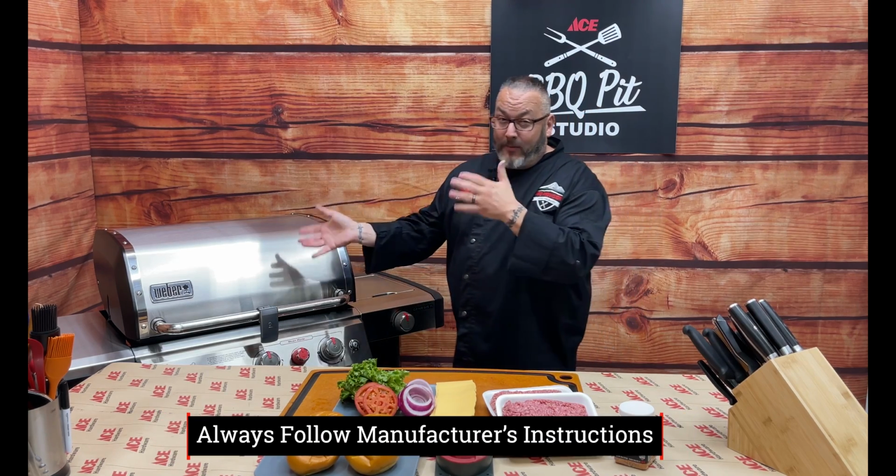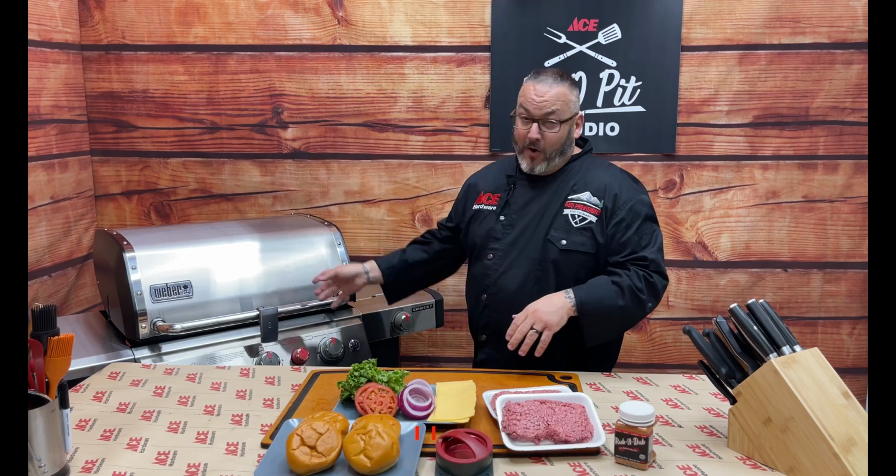I have the brand new Weber SX335 Smart Grill. This has got some cool stuff on it. We're gonna show you that when we head out and get grilling. But let's dig in here. We'll do a little bit of prep first, then we'll head out and get that grill fired up, get these burgers made, and we're gonna show you how to make a beautiful, flat, even wonderful, delicious burger.